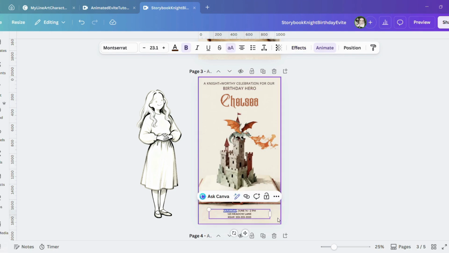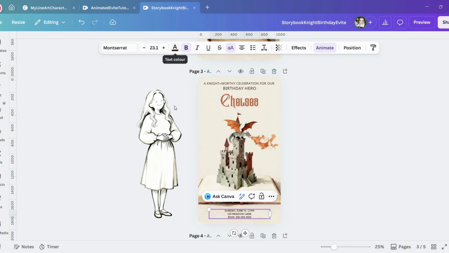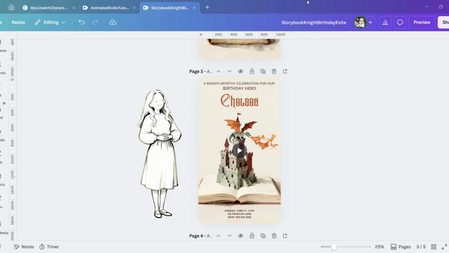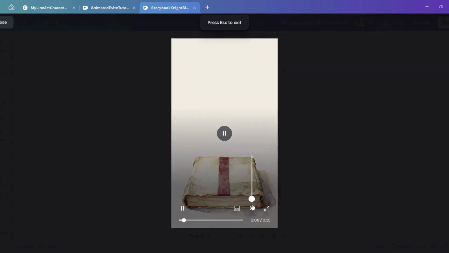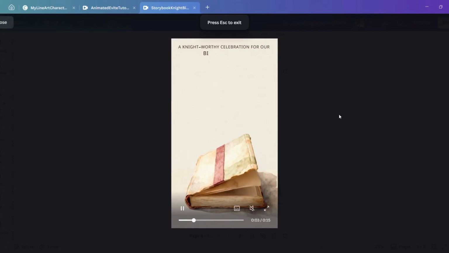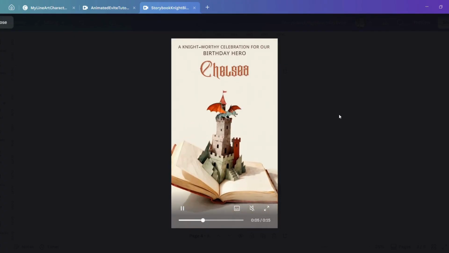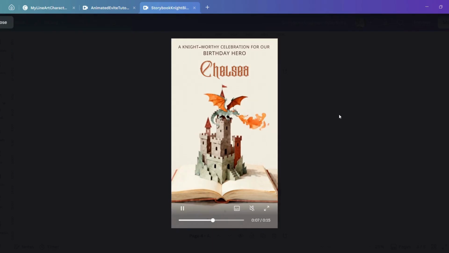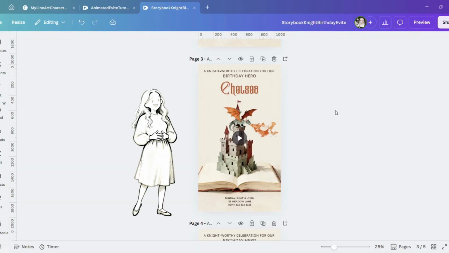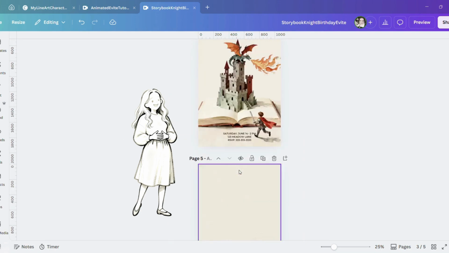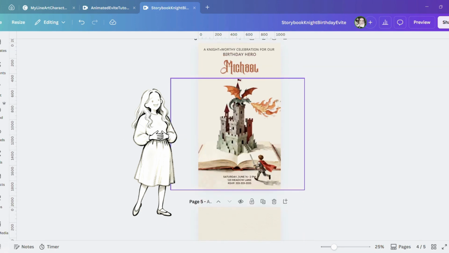But for this one, as you can see, if I was to set this up, so changing the name and the date, and you can change the color as well if you want. Once you go over here to preview, because I've only changed one of the details, you'll notice as the animation goes and the page changes, the name will be wrong and the date will be wrong. So if you have 2 pages or 3 pages to your animation, make sure that you change the date and the name for each of them.